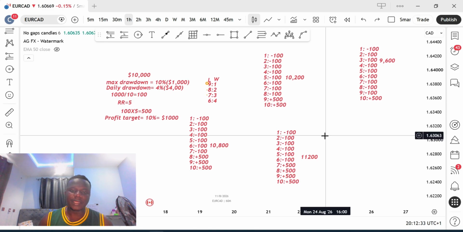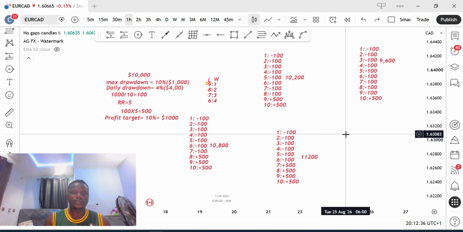Now imagine people that target more than 5 RR. These days, this strategy I'm trading gives me more than 5 RRs all the time. Most times I see more than 5 RR. I see like 6. Barely will I even see 5. I see 6, 7, 10, and even bigger. So that is why I brought this up, so that people will understand that you don't need to have a 50% win rate to be profitable. And this is the strategy I use in trading my program. This is what I trade with.